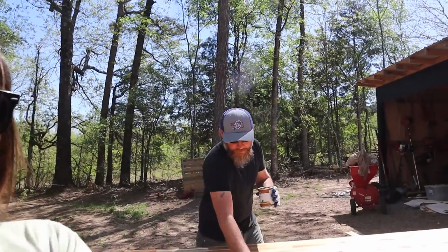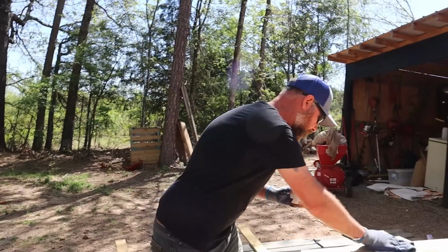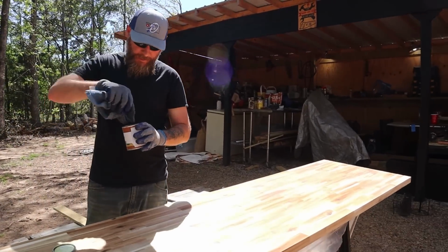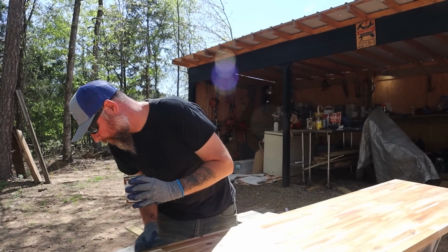But we're gonna be a ways away from that anyway. It does look very nice. I hope it does stay a little darker. I'm sure it's gonna lighten up a little bit, but even if so, that's all right. It looks really good. This stuff is great. And maybe it won't lighten up after it dries and you do two coats of that. Maybe it'll hold the color. Or I guess the oil.